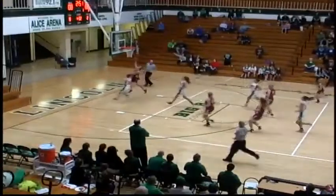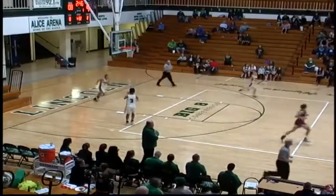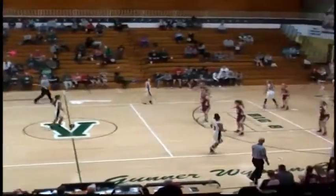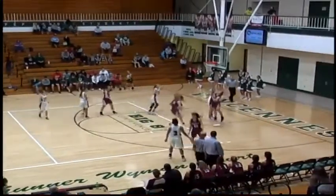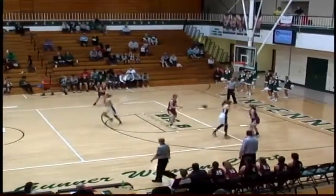They got a breakaway the other end. Shelton will put it up and in. So Shelton with her first 2. Bloomfield up 10-8. Across the timeline, Carmine with the ball out high. Darian swings it over the right side. Green, bad pass. Just a little lob down in there. There's no way that's getting there.